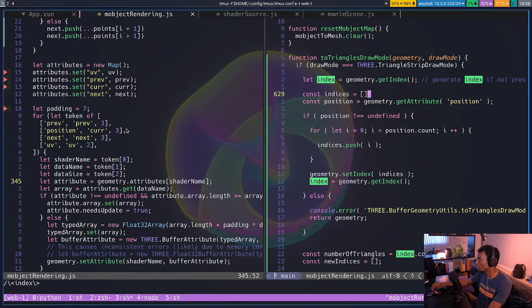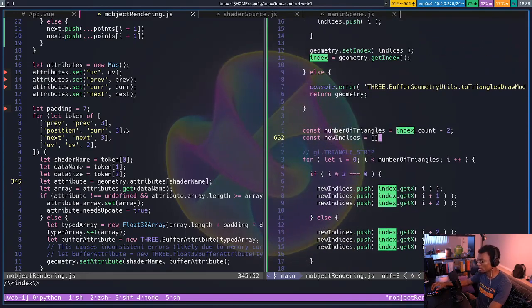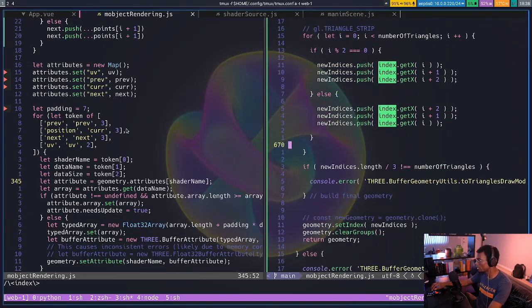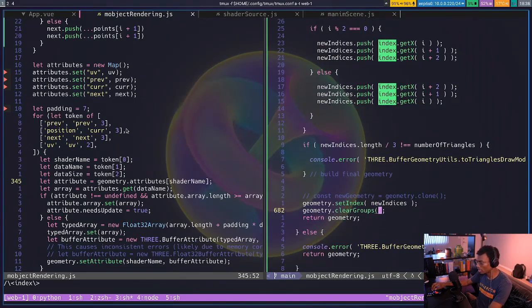Oh, this is to generate it. But then it overwrites it here. So it overwrites it with something new, then it creates new indices, then it overwrites it with that. So it looks like the only change it makes is doing this clear groups.